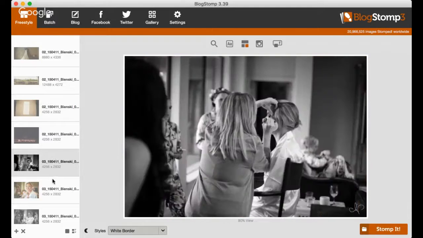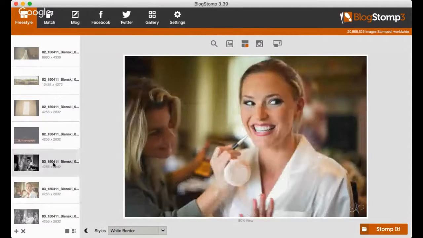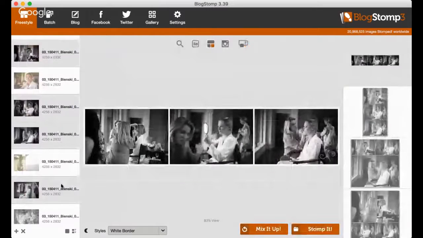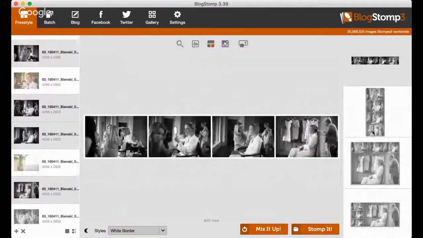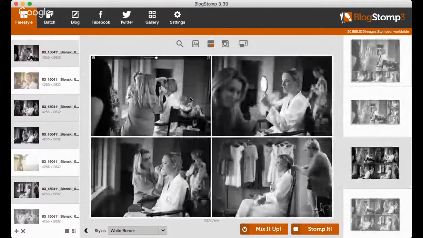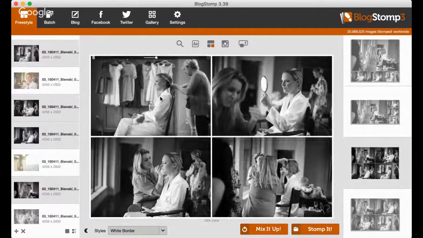As I'm going through, I can take images from Denise's wedding day here, and I can group similar images. Maybe I want to have a narrative effect. I just want to tell the story as I felt it in the room. So I can group some of these images here, and I can make some arrangements and adjustments.